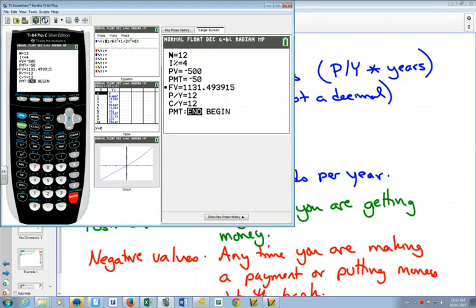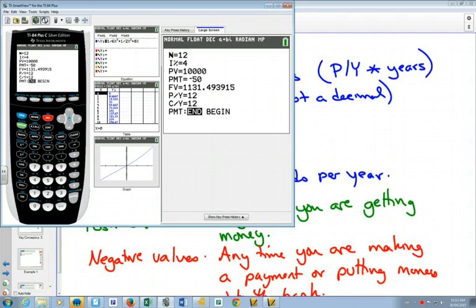Let's say you're buying a car. How expensive a car are you guys going to buy? A pretty cheap one? $10,000 car? Okay. So what you can do is you're going to say, well, I need to get $10,000 from the bank. So since the bank is giving me that money, it should be positive. So I get $10,000 from the bank. How much can I afford to pay per month? Or how long? You get to create the scenario.